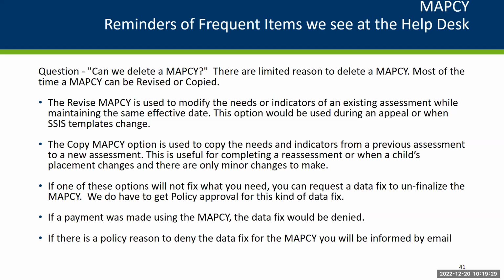However, if payments have been made using that MAPC, a data fix will be denied. And if there's any reason policy would deny a data fix for a MAPC, we'll respond by email and let you know. It might be that it's within the first 30 days, or policy is really good about explaining and helping us explain why those would be denied.